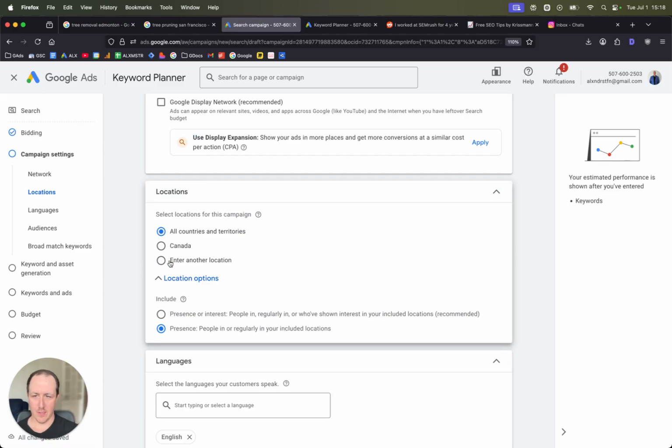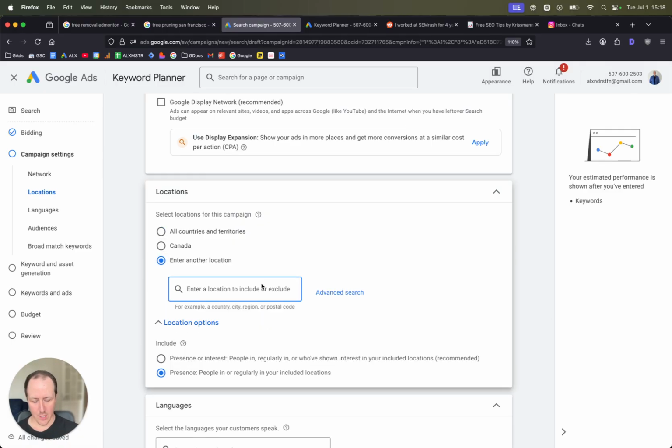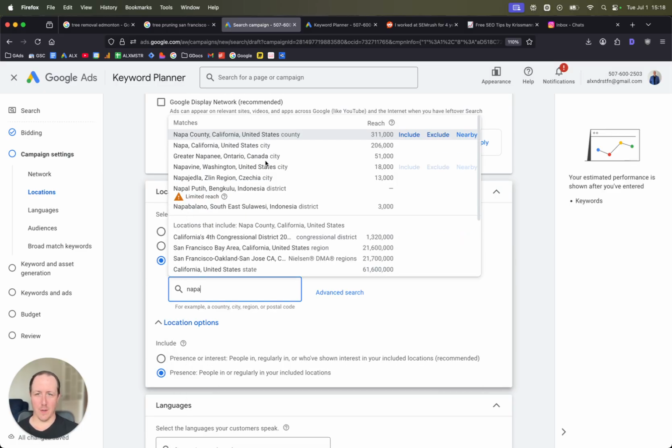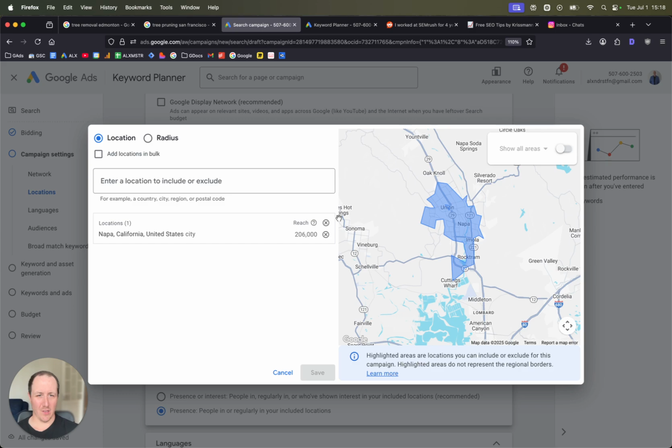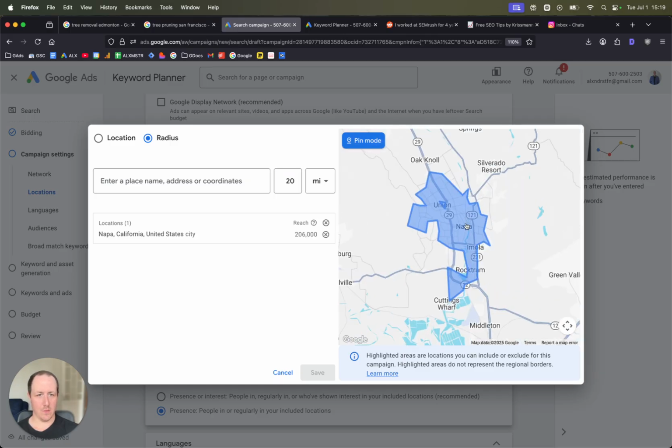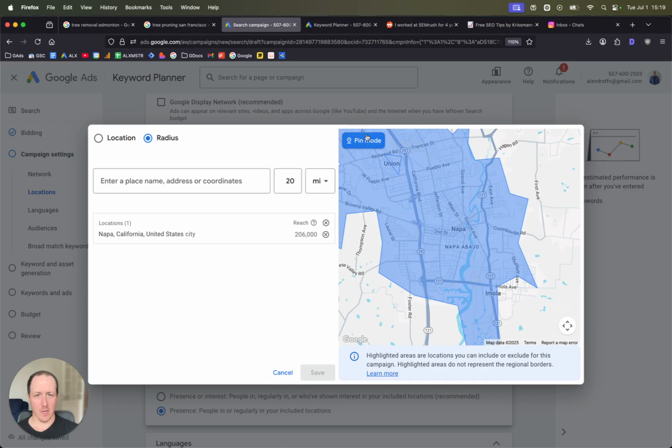And I'll just show you how to set that up here. You're going to enter another location. Sometimes, depending on where you're from, it's going to be 50-50. You can add the area here, right? But other times, and it'll show you what it looks like, right? Kind of looks like that. Maybe that's not the best. So what you're going to want to do is just click a radius, choose the pin, zoom in a little, and just click on where you want to target, right?